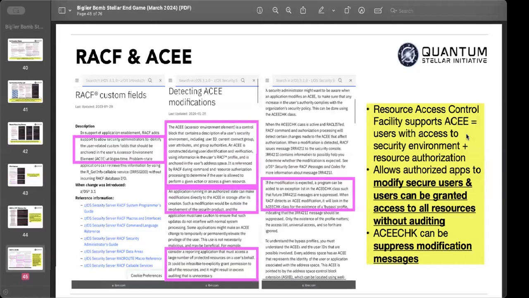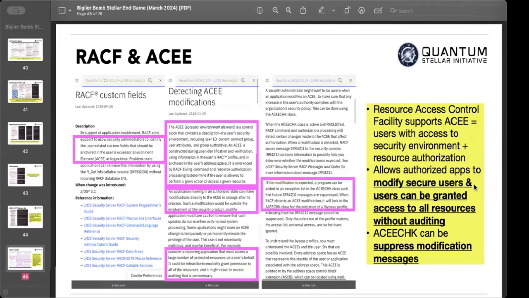So it allows these users with special privileges to modify who are the secure users, and they can modify what kind of access they can grant to certain databases or data.